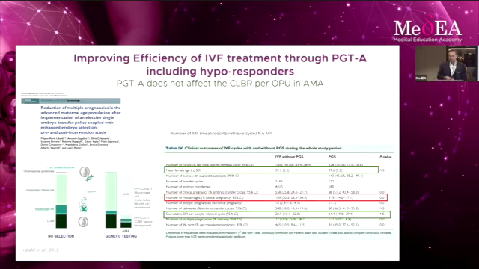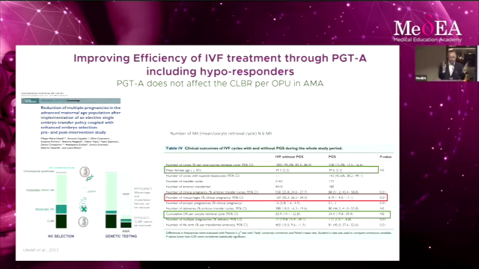But blastocyst maybe is not enough if I want to know the quality of my embryo. This is the reason why, from 2014, we published this paper, in 2015, our policy is to maximize the ovarian response, go to blastocyst and perform the PGT-A, not to improve the efficacy of the treatment. So we cannot modify the quality of the embryo, but we want to improve the efficiency.